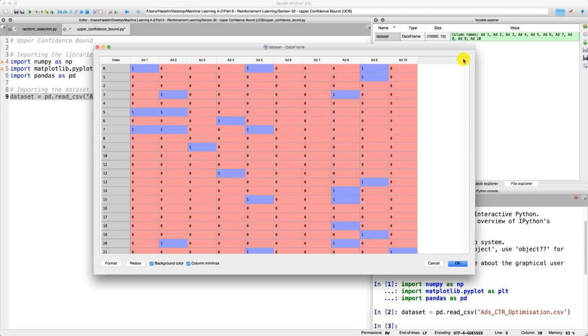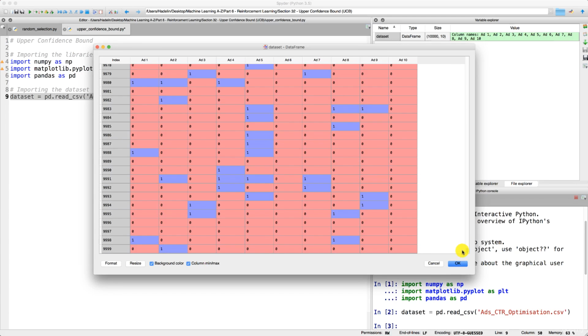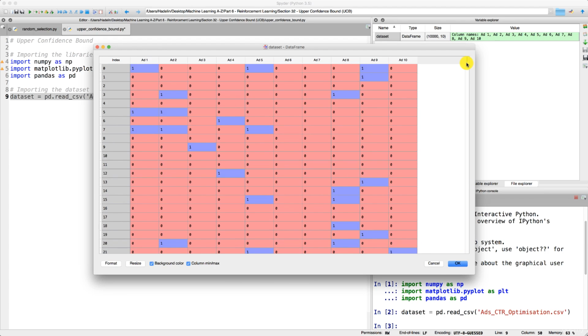And so we're going to have 10,000 rounds. If we go down here, we can see that we are showing the ad to 10,000 users. And of course, the goal of the algorithm is to maximize the total reward, that is the sum of all the different rewards at each round obtained by the different selections of the ads. Okay, so let's do it. Let's start with upper confidence bound, the UCB algorithm.